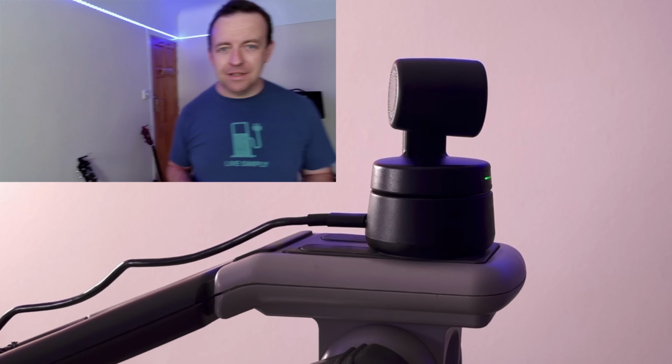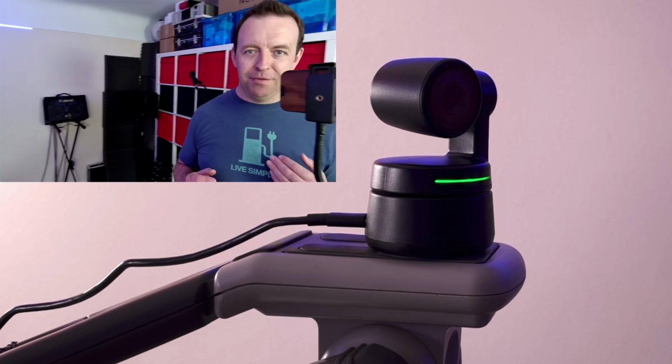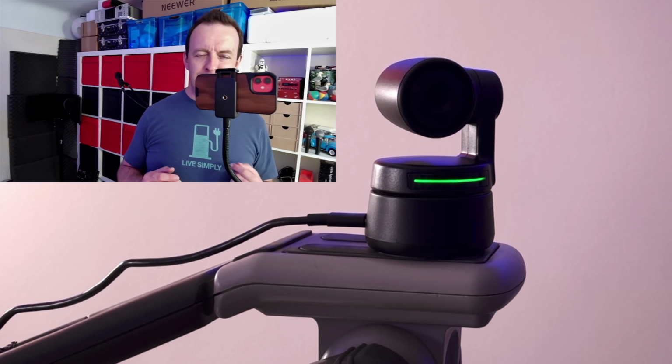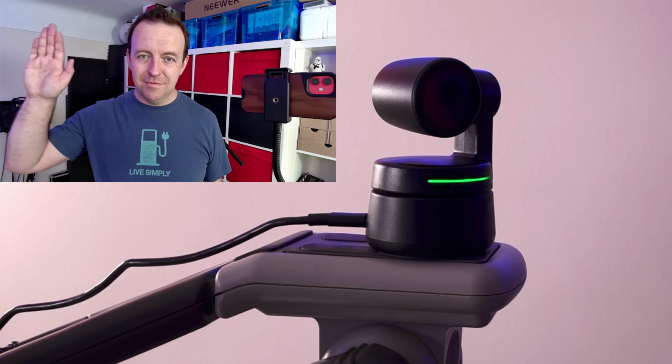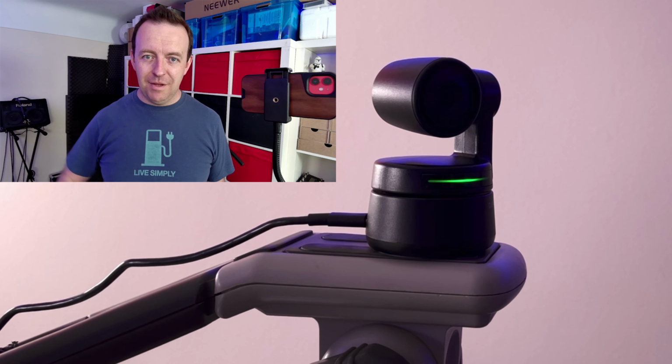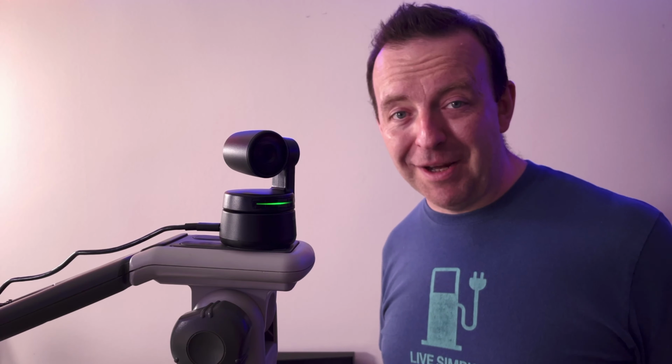You don't even need to do much to it. So what I'm going to do is I'm actually going to stand just behind it. On there you're going to see that. The reason I'm doing this is because I want to show you the lights. I'm just going to put my hand up like this. There we go. And then if I move away, it stopped tracking me. Just by doing that gesture, as long as it's by the side of your head, it stops tracking you. If I put it up again, it'll start tracking me again, but I've got to be facing the camera.